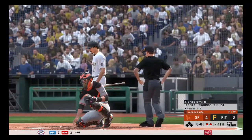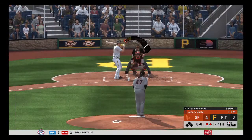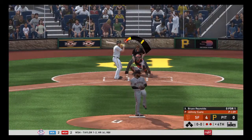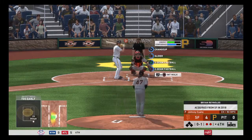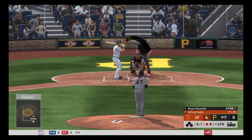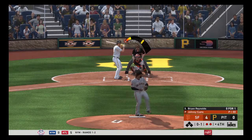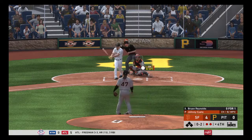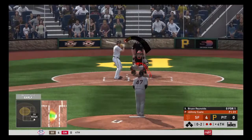So the next to the plate for Pittsburgh, Brian Reynolds. 2 away in the inning, and Dan, it looks like this could be another 1-2-3 inning for him. Yeah, he has really found a groove on the mound, and it's been impressive to watch. It'll be interesting to see how long he can keep this dominance up. If this offense is going to be this aggressive, I'm going to expect this pitcher and catcher combo to expand the zone. Behind 0-2 now.